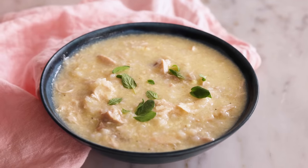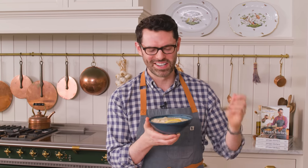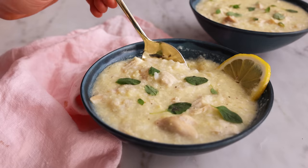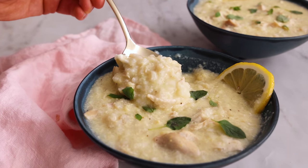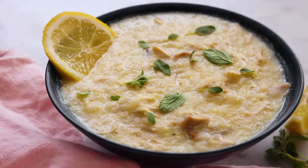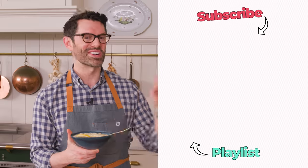I actually like to squeeze a little final blessing of lemon juice right on top — I cannot get enough. Mix that in and that is just perfection. It is so delicious with the lemon, the chicken, that little kiss of oregano, the homemade stock — it all comes together in this symphony of flavors. I hope you had a chance to try this recipe from my book. And if you liked this video, check out my soup playlist.